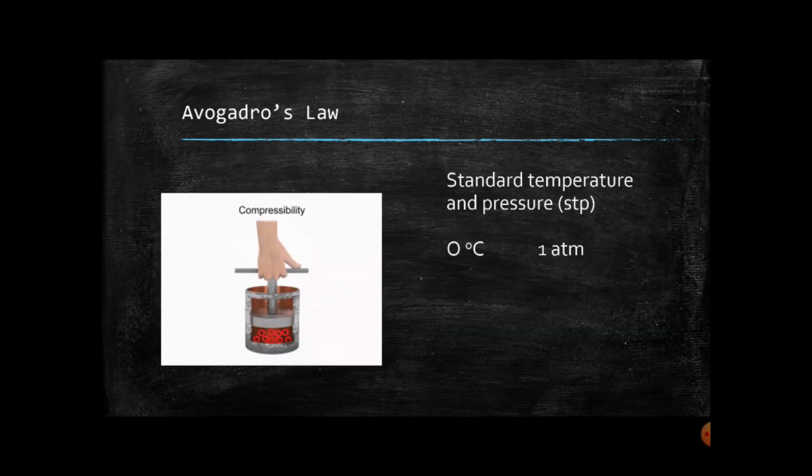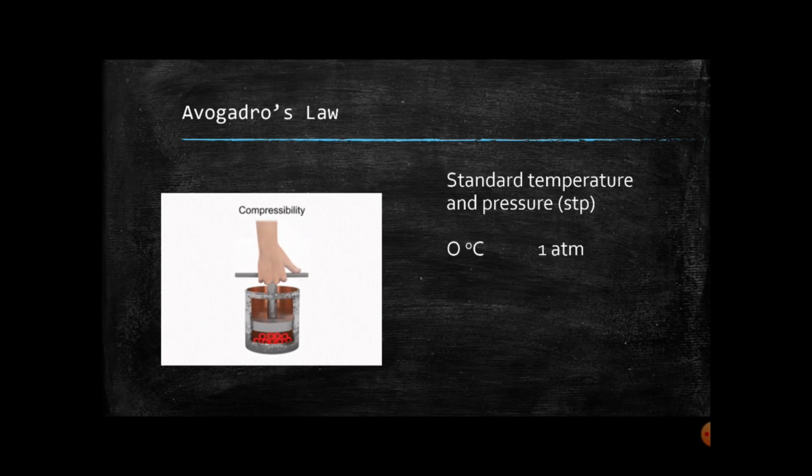Gases are compressible, which means we can always force the particles closer together. If we do that, the pressure would change and the volume would decrease. Because the volume can change if we change the pressure, we'll have to use a standard temperature. Because a change in pressure and the temperature will affect the volume of a substance, for these calculations, we have to use a particular temperature and pressure, and we could use a standard temperature and pressure.